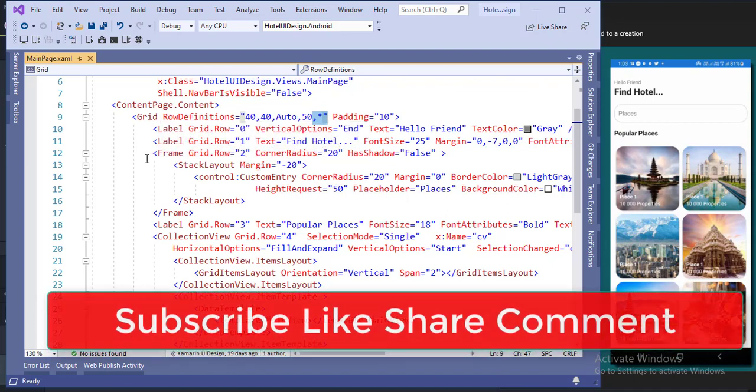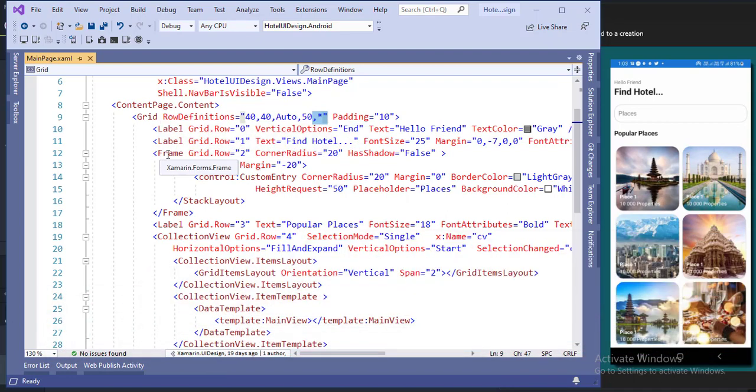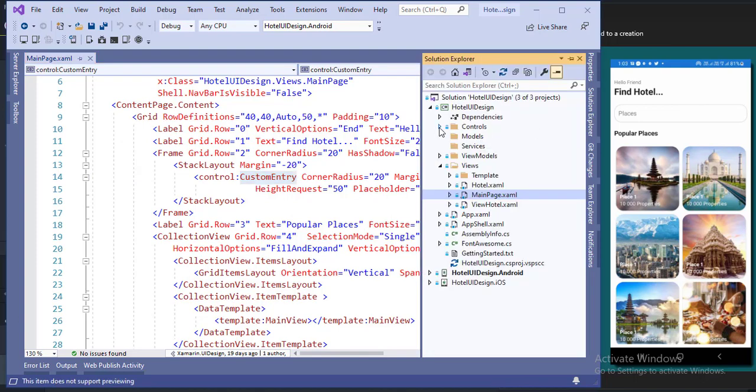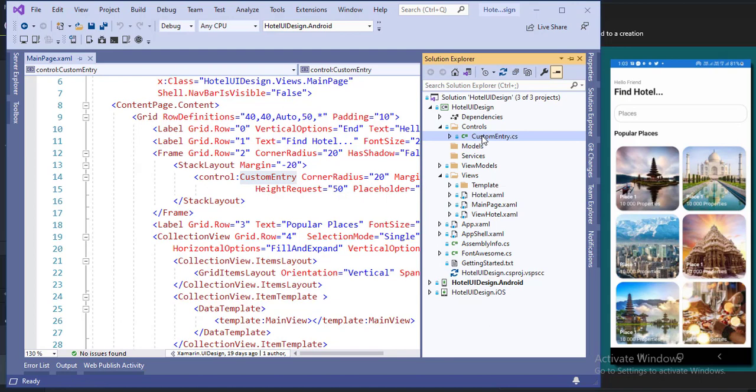After that, this is frame. Under the frame I have added the entry. Entry means text box. This is custom entry. I will show you the code. You have to create a dependency code for custom entry.